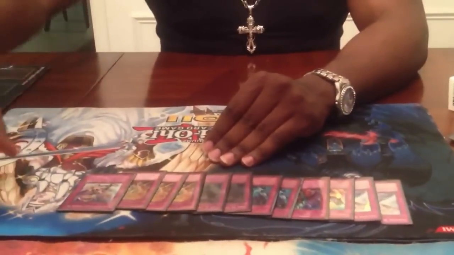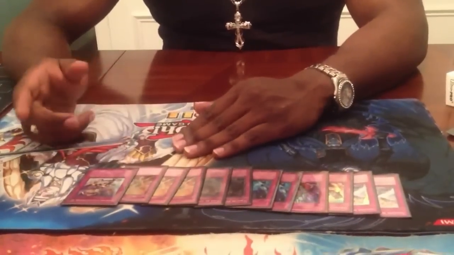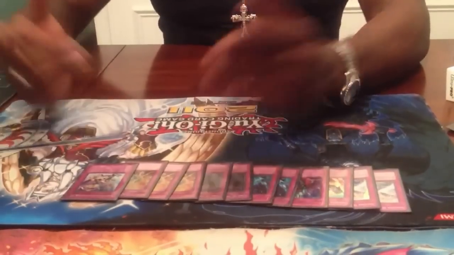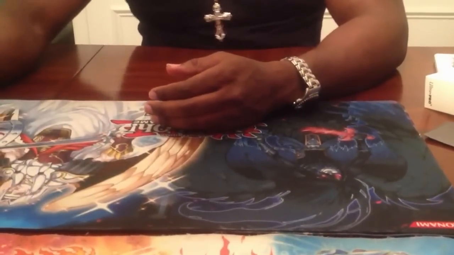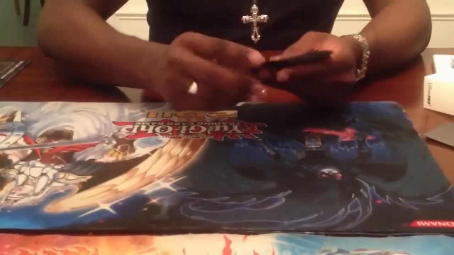And Return from Different Dimension, I'm maining it because, I mean, by mid-game, if there is a mid-game, I'll remove so much stuff. I can just return and, you know, OTK. So it's broken. Broke ain't the word. It's super broken. Man. So let's go ahead and start with the side deck real quick.